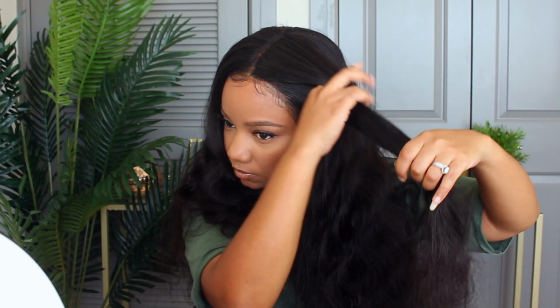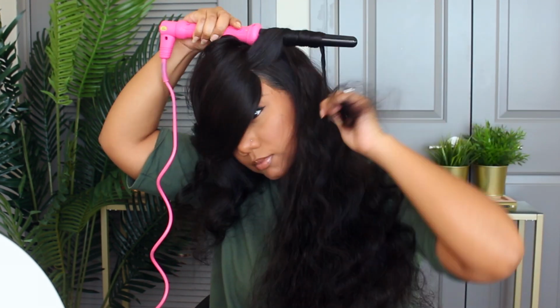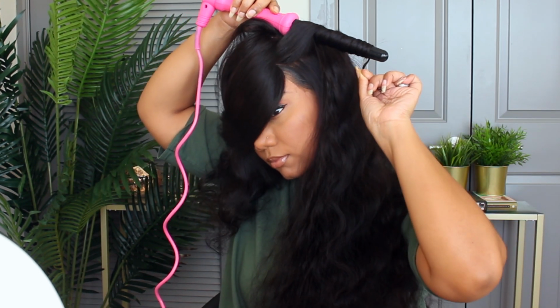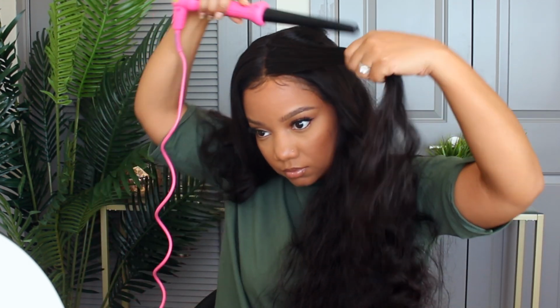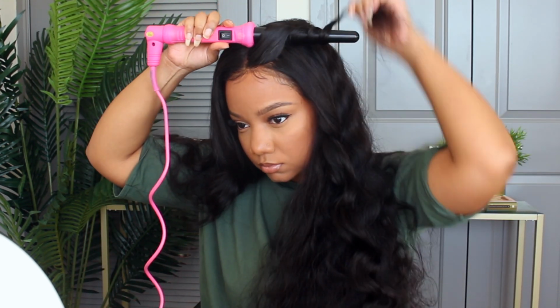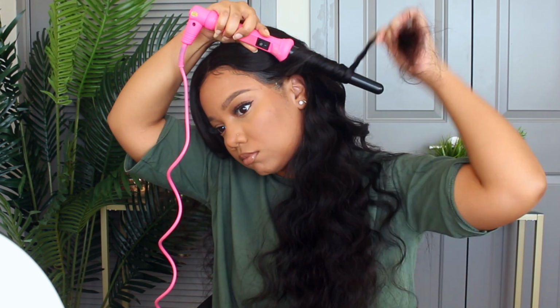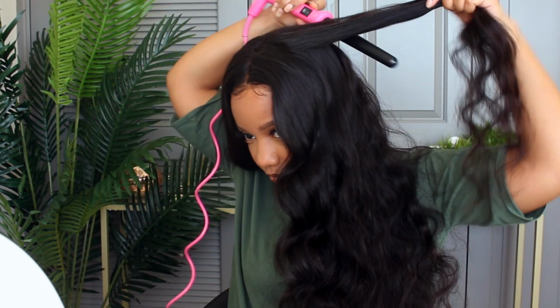And then next, you guys, I'm just going to add in some wand curls. This hair curled like a dream. I think I curled the hair for like 5 seconds. It took me no time to just put a few wand curls in this hair, and after doing that, it gave me so much body. I don't know the last time I got so much body and so much fullness from hair like this Beauty Forever hair. So I was very, very impressed, and I was really feeling myself, y'all, you have no idea.